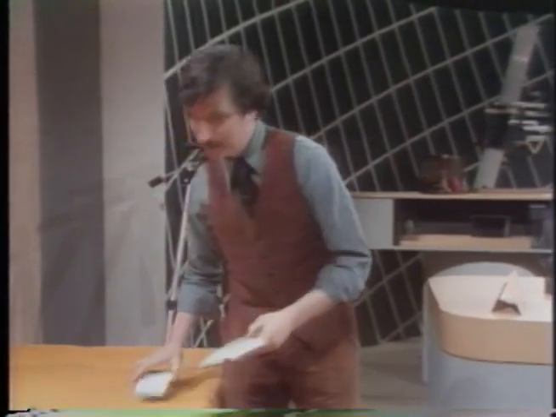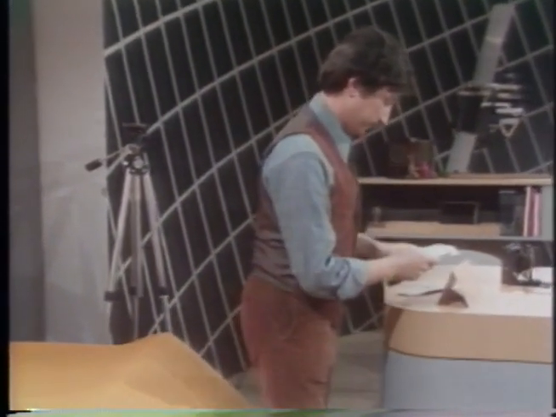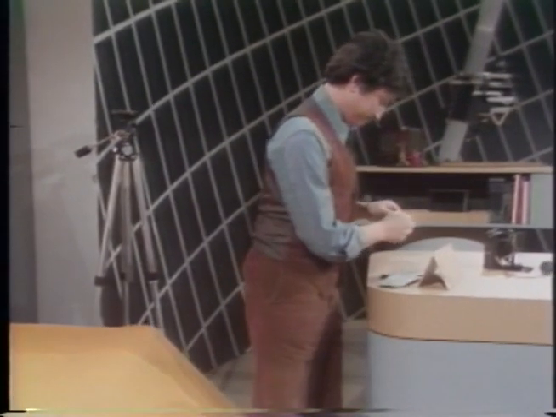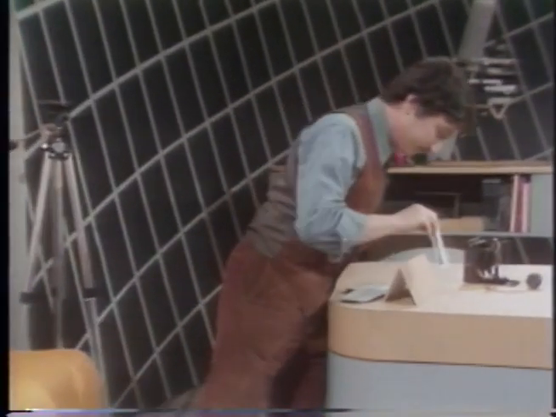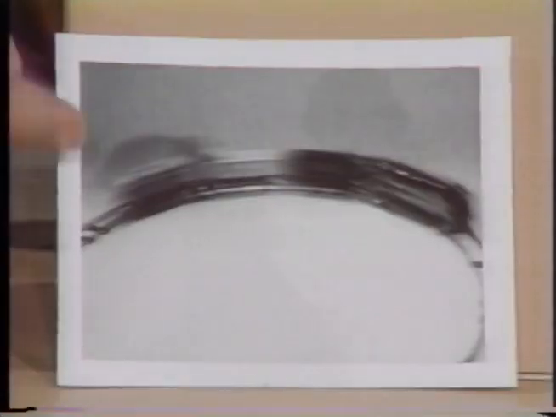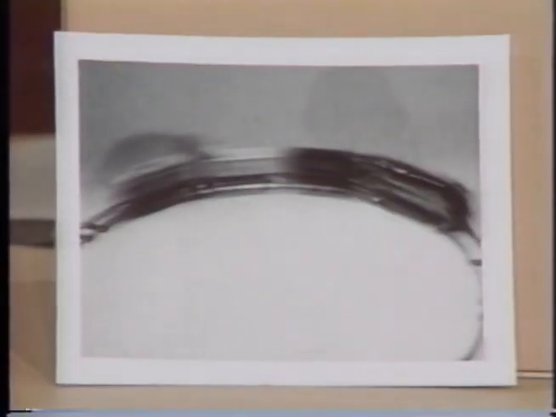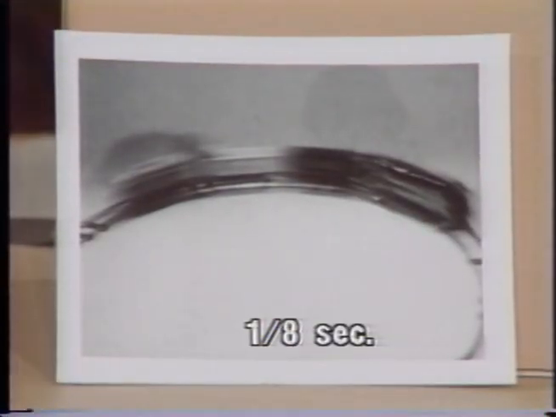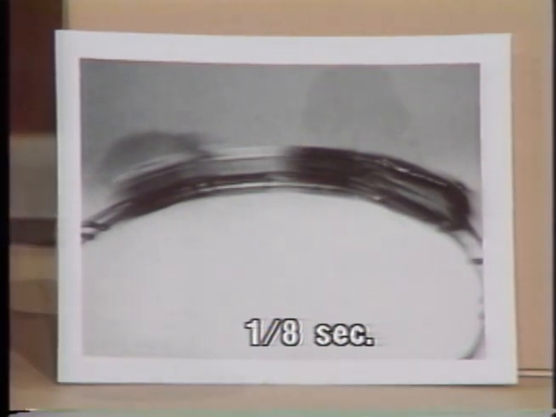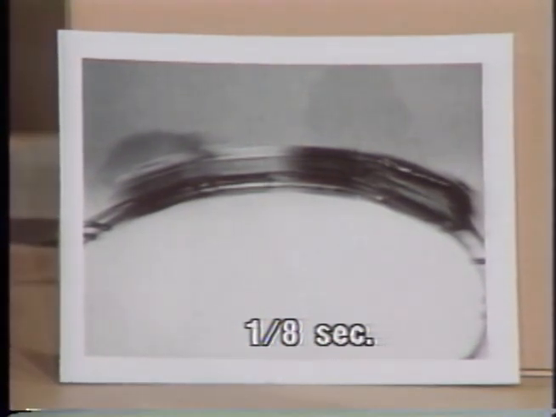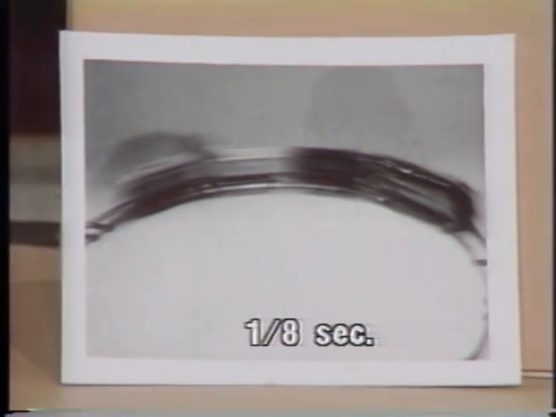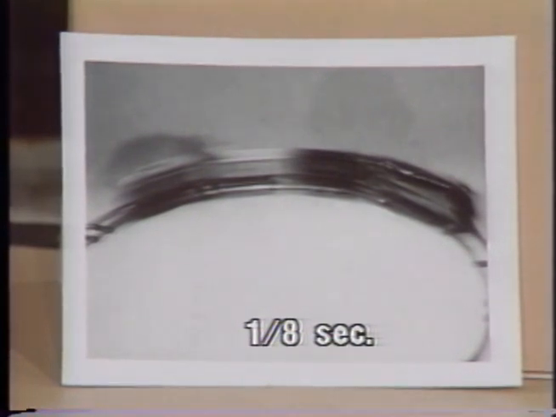The first picture was made at 1/8 of a second. Well, look at that. You can't see anything except a hopeless blur of the train. It's nothing but a record of motion. The reason is that over the space of 1/8 of a second, the train was able to move perhaps a couple of inches, 2-3 inches across the track. So the length of the blur, that length of movement, is recorded as a long length of blur in the final print.